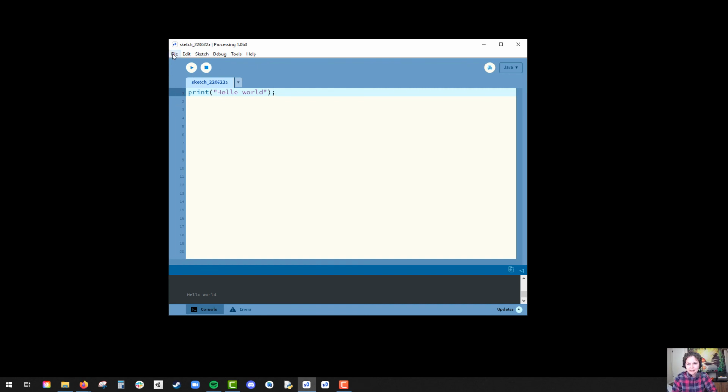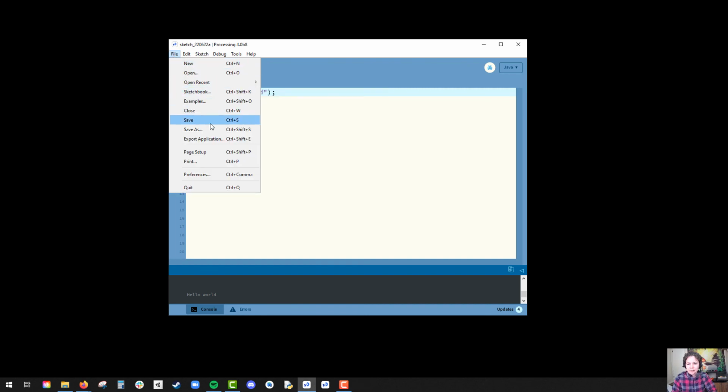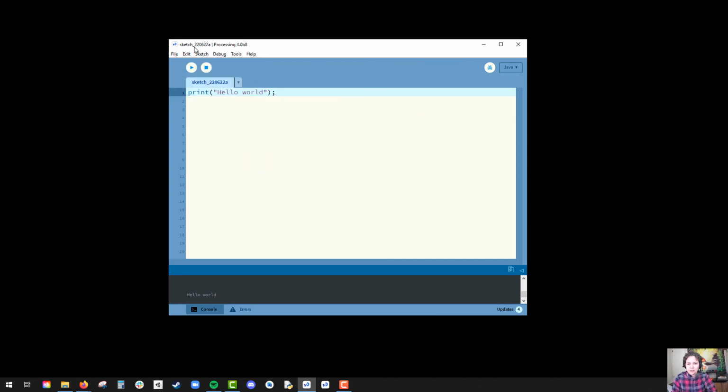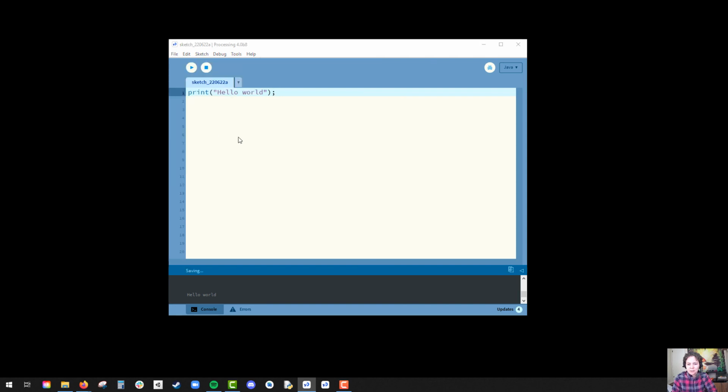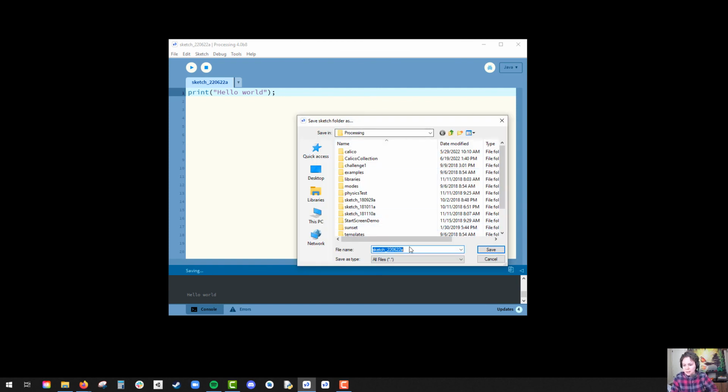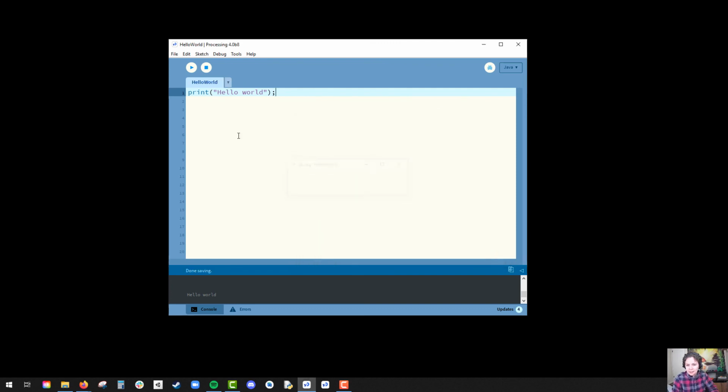And whenever you're ready to save your work, if you just choose save, it is going to use this default sketch name. It starts with sketch and then it has a number. If you want to actually name your project, you can choose save as, and it will save in your Processing folder, and I will call this Hello World, and then we'll save that, and you'll see it updates the name here.